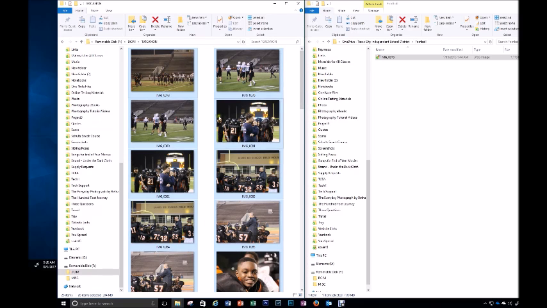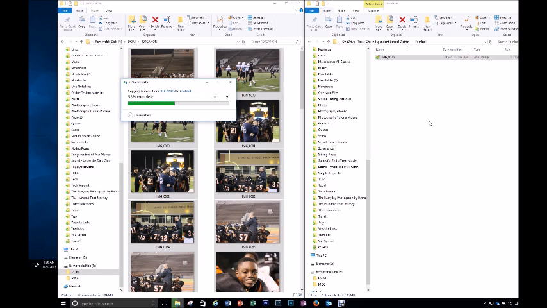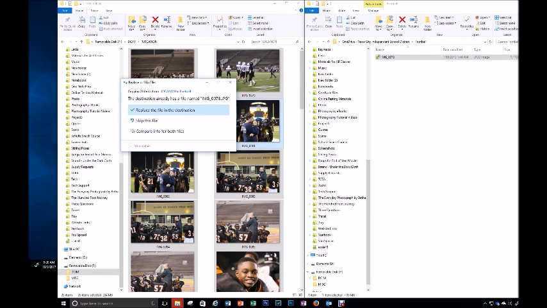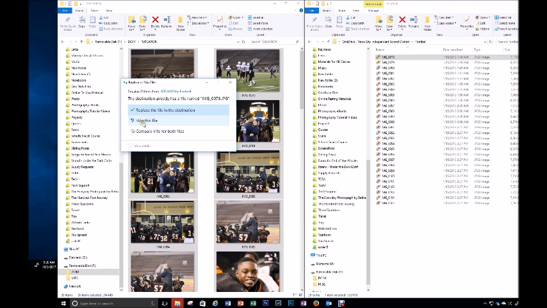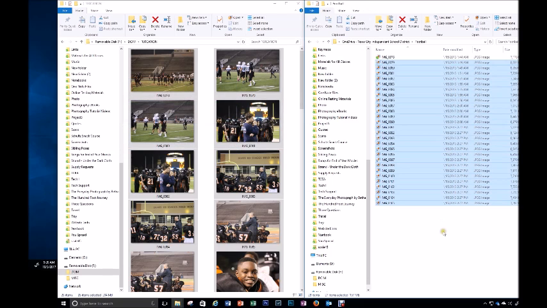When I have all the pictures selected that I want to transfer, I can then click and hold down on any one of them and drag over, and notice that it's going to take all of them at the same time. Now that one I've already copied over there, it may ask me, yeah, it says you already have this over there, so I'm just going to say skip this one because I already have that one in this folder. So now I have taken all 28 photos off of this folder and put them into this folder, and I don't need them on my memory card anymore.